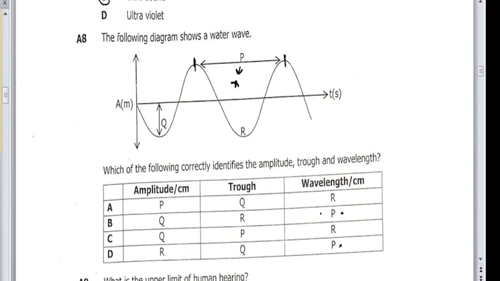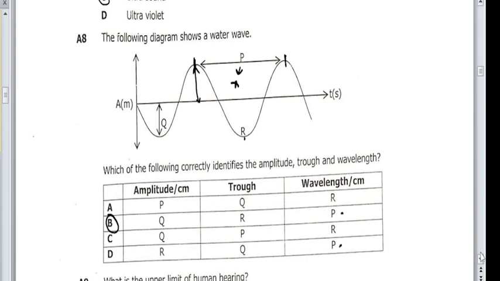But let's find out. We proceed. The trough is the one which is down here. The one on top is a crest, the one down is a trough. Then the amplitude is the maximum displacement of a wave. From here to there, I also want you to note also from here to there, we can call this amplitude. So Q is amplitude. So our amplitude should be Q. So meaning our answer is B. So on question 8, our answer is B.